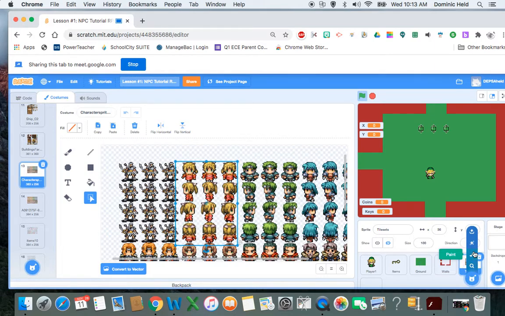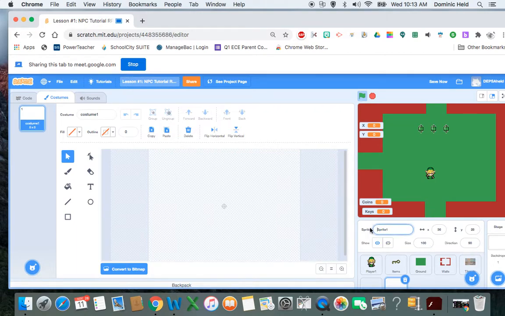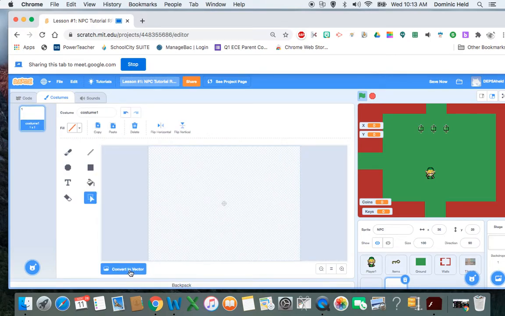So choose a sprite and then paint a blank sprite, and I'm going to call this NPC. All right. And it's got costume 1. I'm going to convert that to bitmap, and I'm going to paste in the graphics that I just pulled in.